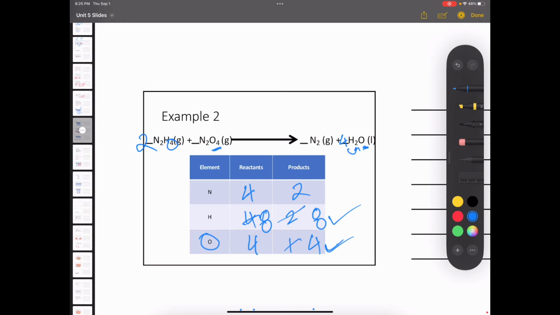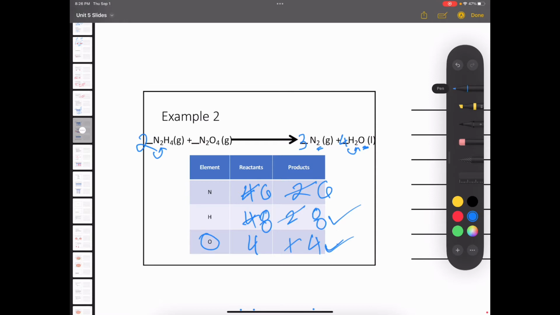So what we need to do now here at last, we just need to check the count of atoms for the nitrogen. So for the nitrogen now, I have 2 times 2, that's a 4, and I have another 2 in here. So now we need to update this and make it a 6. So my total count of atoms for the nitrogen on the reactant side is a 6. Now I have only 2 in here, so that should be easy peasy because I can just multiply that 2 by 3 and that will make it a 6.